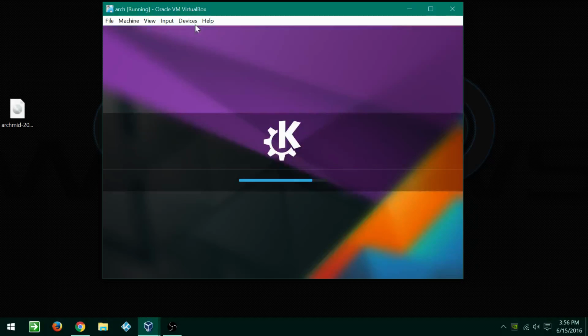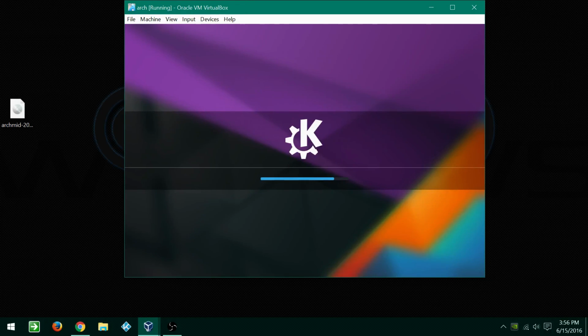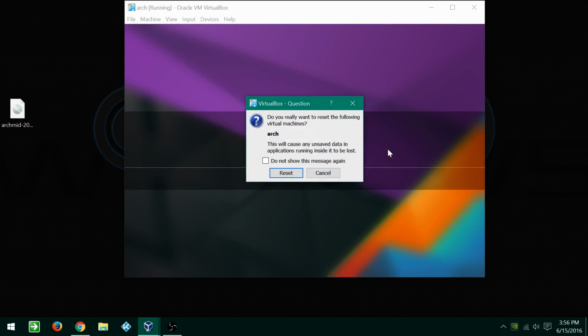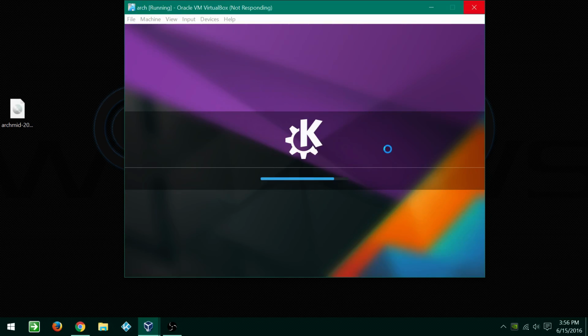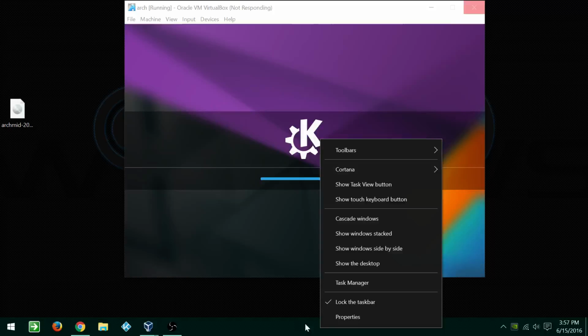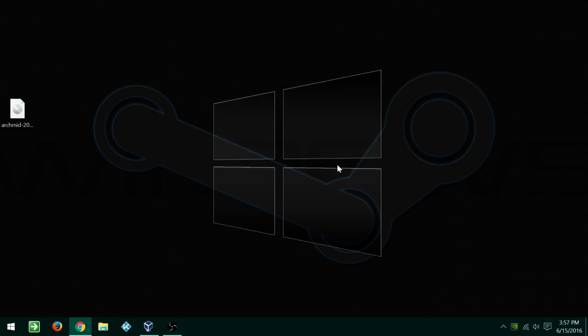Oh, looks like it's stuck. I can't get access to any. Oh, here we go again. Windows VirtualBox.